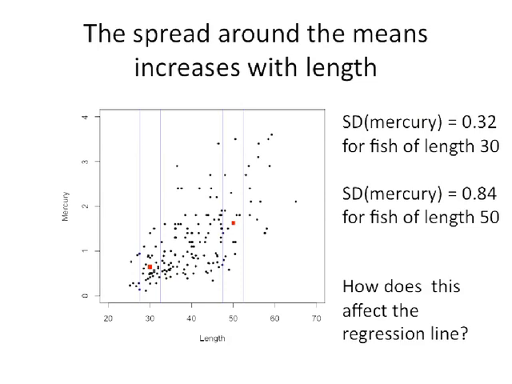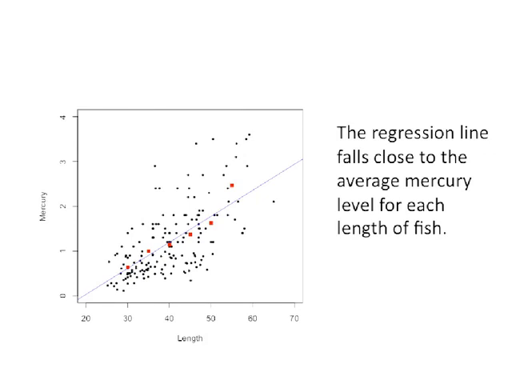How does this affect the regression line? As long as it funnels, and it's not quite the case here, so as long as it funnels sort of evenly, meaning the spread is growing with the length around a line, which it's almost like that here, then the line still is a pretty good fit to the data. The problem gets to be when you start to say how accurate is your estimate.